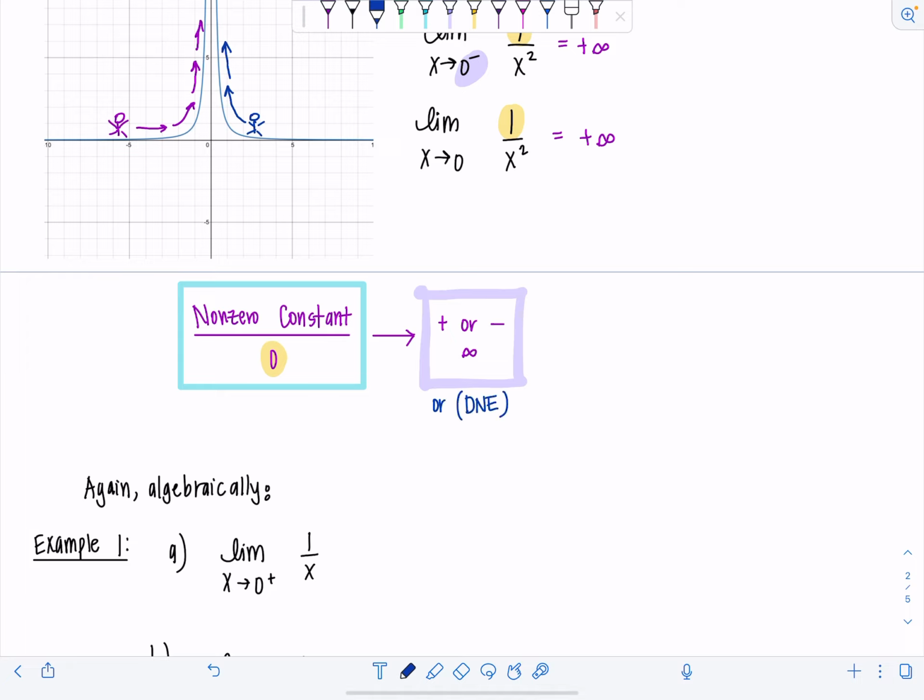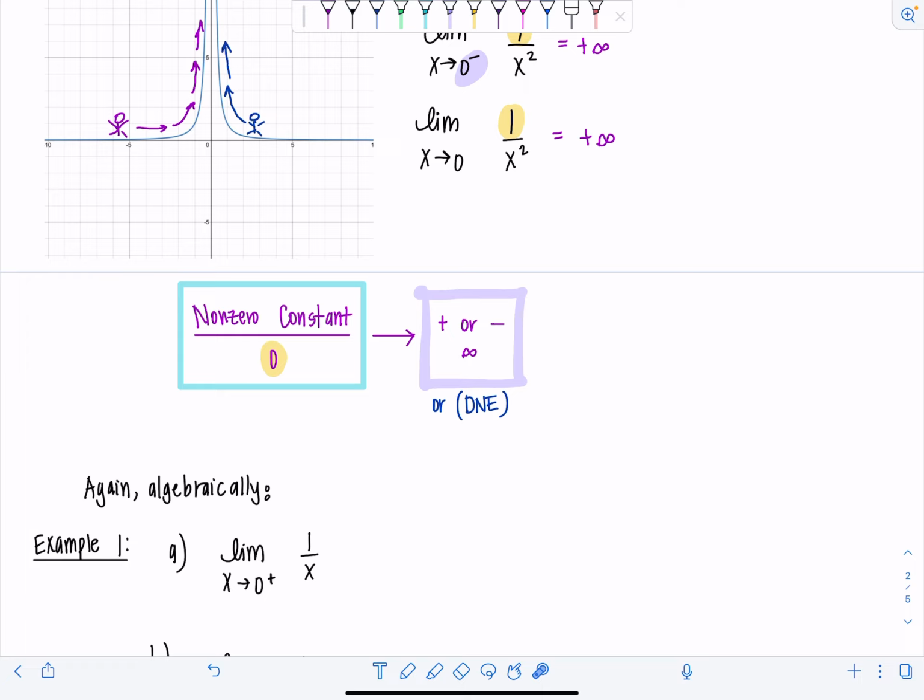You have to investigate. But here's the idea. If the denominator is getting arbitrarily small, that means you're dividing by numbers that are getting smaller and smaller and smaller. So what happens to your overall expression, this quantity here, it's going to get bigger and bigger and bigger. It blows up. It's just up to us to figure out, is it blowing up in the positive direction or is it blowing up in the negative direction? And sometimes for two-sided limits, the limit will not exist if the limit from the left isn't the same as the limit from the right.